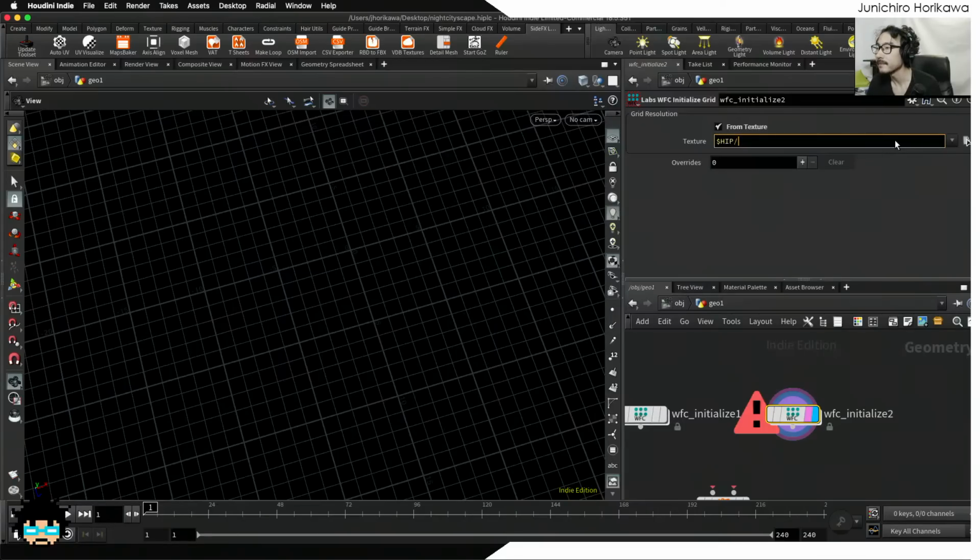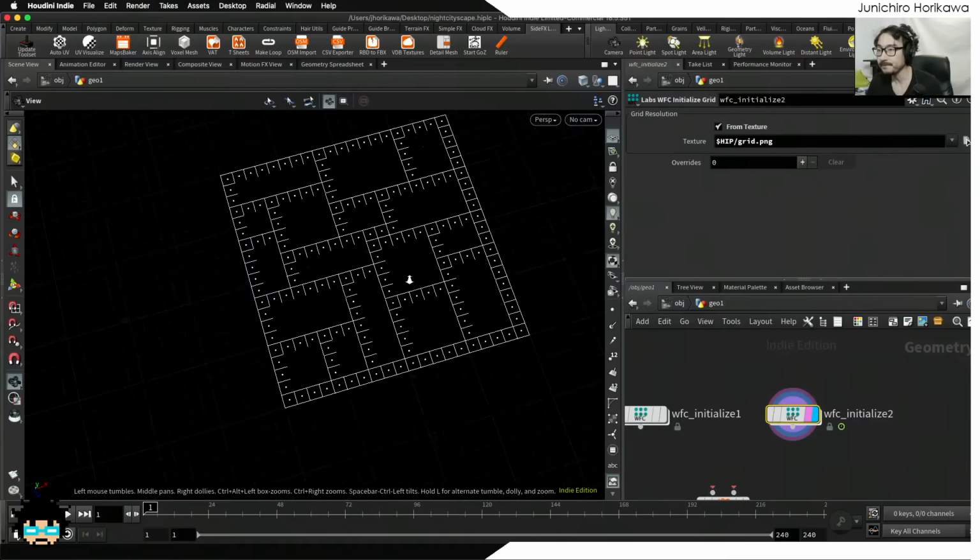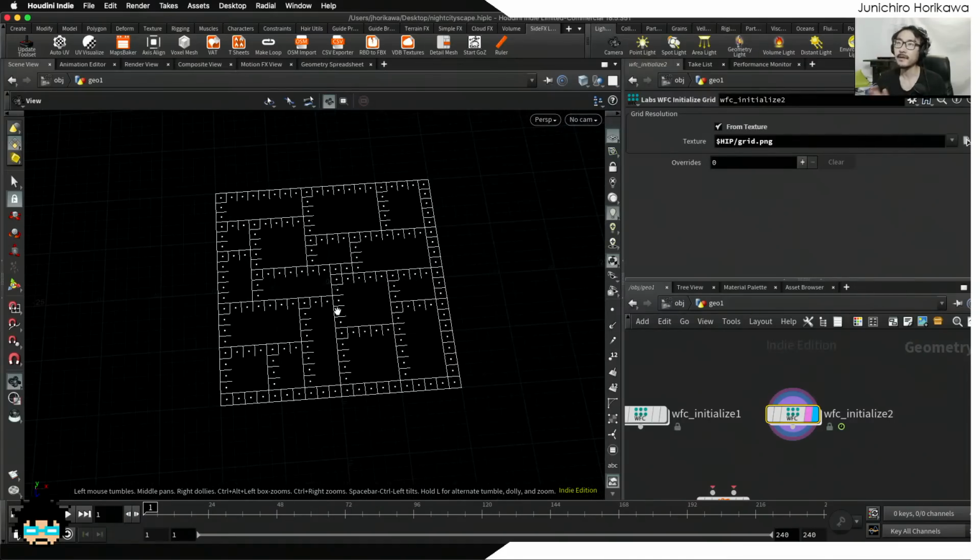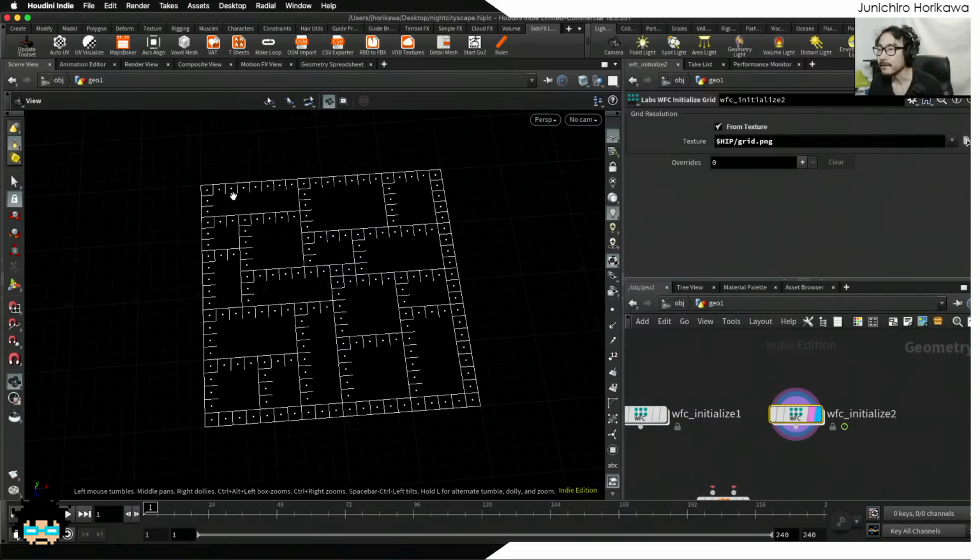And what was the name? Grid.png. Okay, so it will automatically initialize using the image that I imported into a grid. In this case, I have imported the 20 by 20 resolution image, so it will create a 20 by 20 grid.